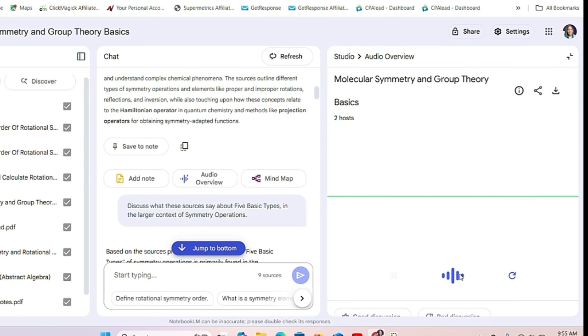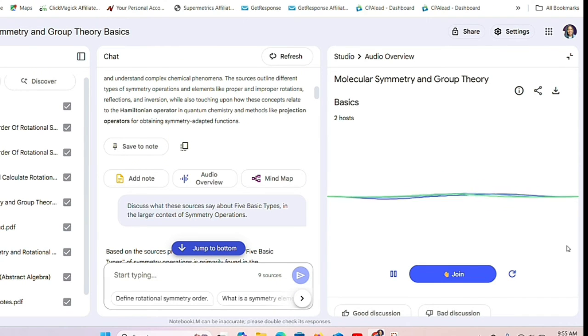Hey, what's up? I want us to talk about permutations. How do you identify the different symmetric permutation groups for a particular molecule? Okay, that's a fantastic follow-up. Yes, permutations are absolutely fundamental to understanding symmetry groups. So when we talk about permutation groups in the context of molecules, we're looking at how the identical atoms in a molecule can be rearranged by a symmetry operation. Think of it like shuffling a deck of cards, but with the identical atoms. If you swap 2 hydrogen atoms in a water molecule, for instance, the molecule still looks the same. Exactly. Each symmetry operation corresponds to a specific permutation of these identical atoms.